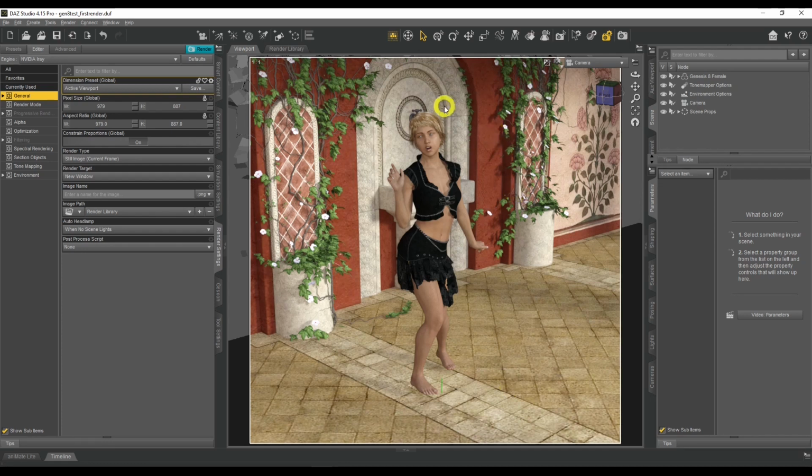Also, my character is central to this image. Boring, right? That's really boring. The central is not very well balanced. I'm not using the thirds guide here to balance my render out to make it more visually appealing to my viewer. So there's lots to be done here. There's lots of notes for improvement here, and I'm going to go through that improvement right now.